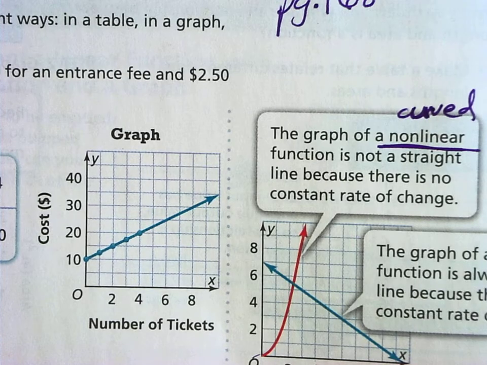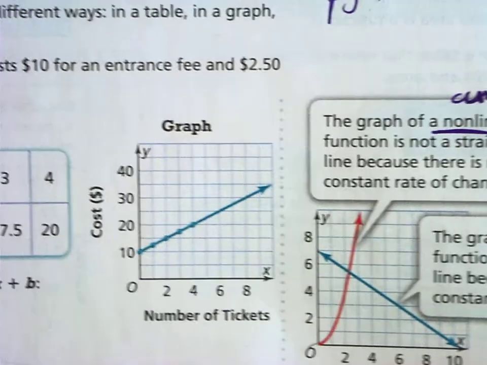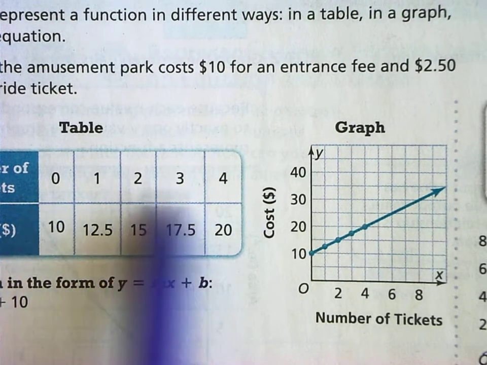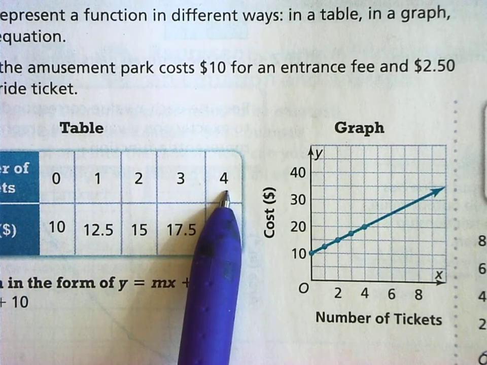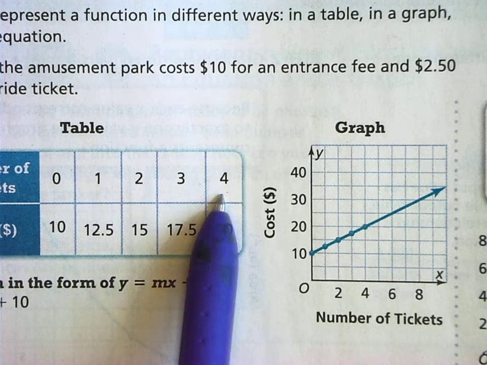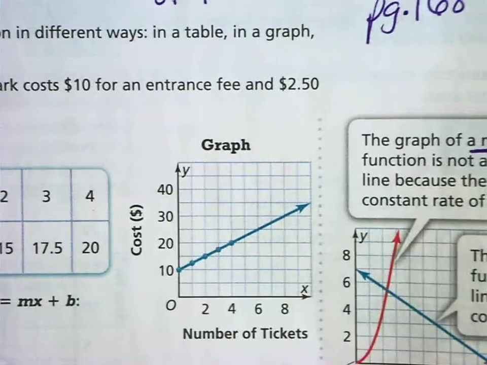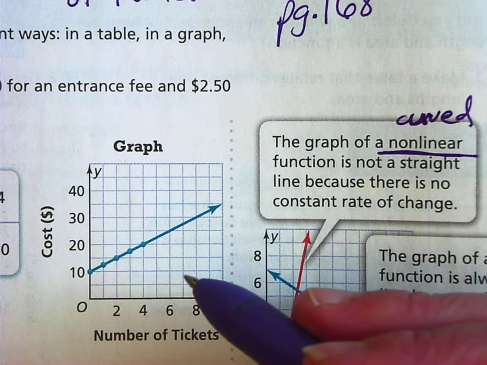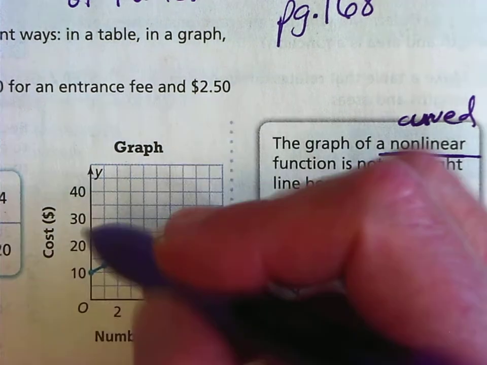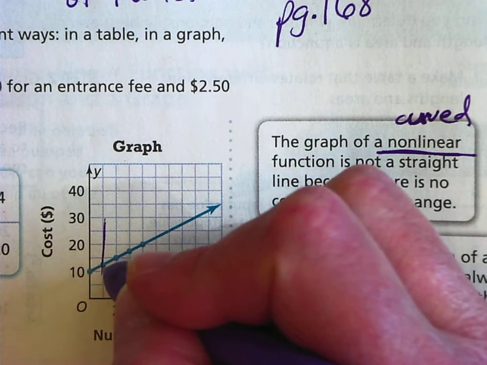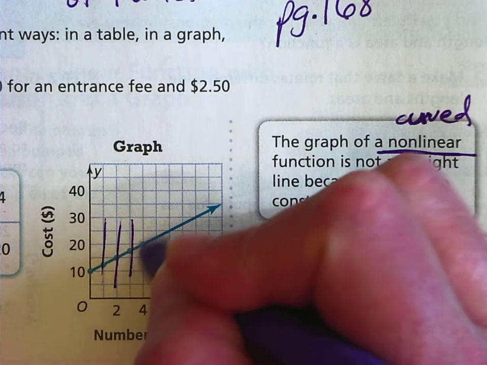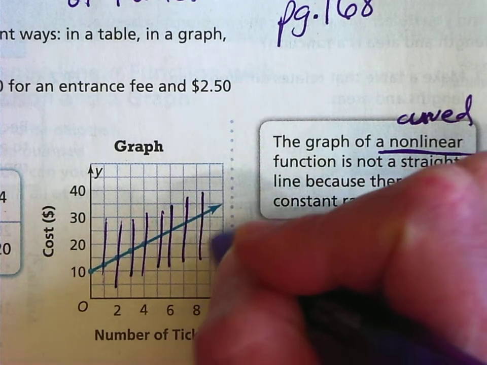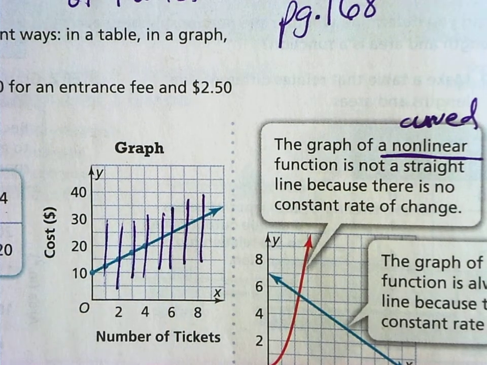So one of the ways you can check to see if relations are functions is, again, if each x value has only one y value, so 0, 1, 2, 3, and 4, have those only appear one time, so that's a function. Each x has only one y. Or you can look at a graph and you can do what's called a vertical line test. So we can draw a straight line down anywhere on this graph, and as long as we only hit 1 point at a time, I'm doing the vertical line test. No matter where I draw my vertical line, I'm only hitting 1 point at a time. So this is a function.